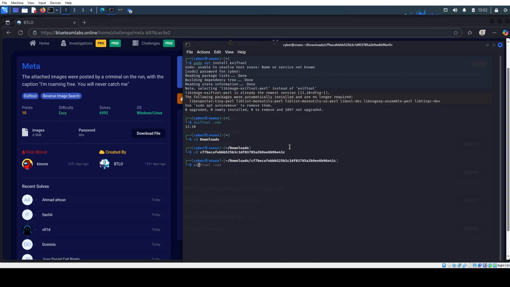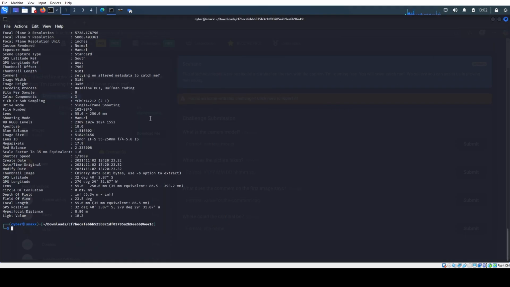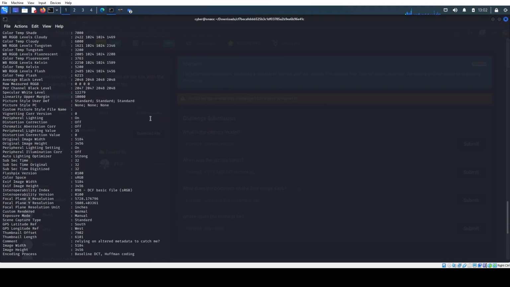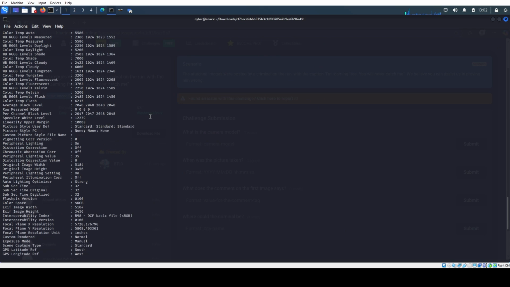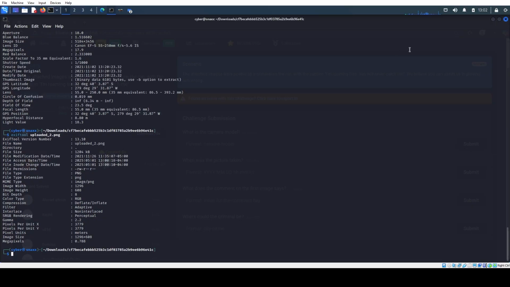Yeah, okay, now we'll do exiftool upload1.jpg. Okay, so we can see a bunch of details over here now. Yep, we will probably have something in this, and then let's open the second one as well. Let's see what is there. So we have everything on the screen, right? That's just how I like to do things.